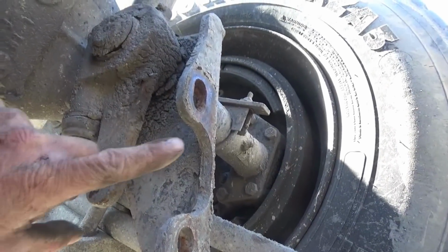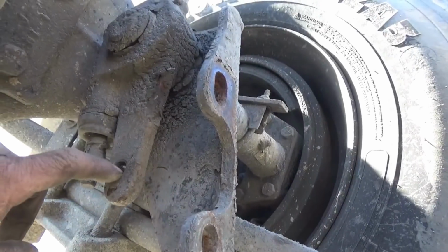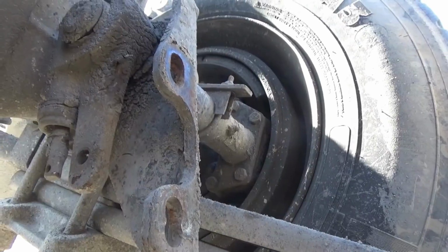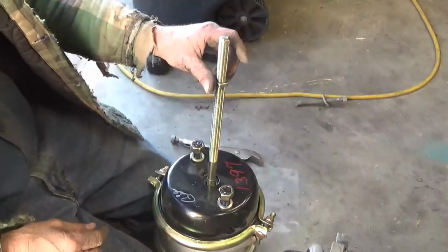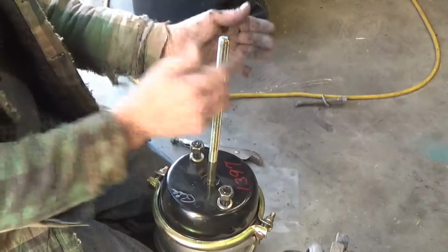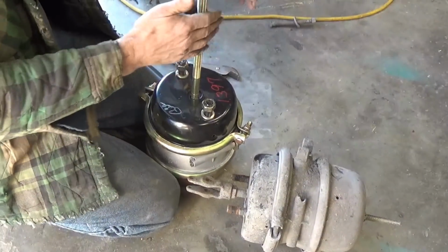So you want to make sure that your rod is square with the face of the brake chamber. You want to make sure the rod is square with that when it comes out and not at an angle when it hooks onto this. So that's why you got those two positions there. One is right and one is wrong. Got to thread this nut down all the way down to the end, and got to take it off the old one too and put that on top of it.